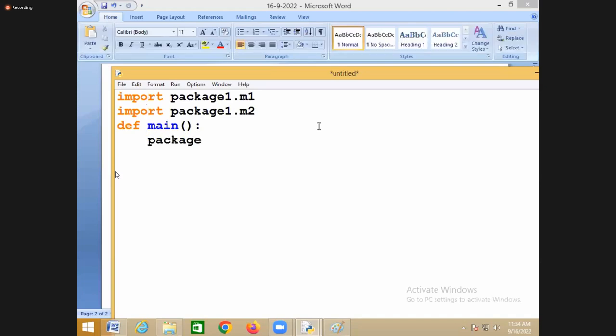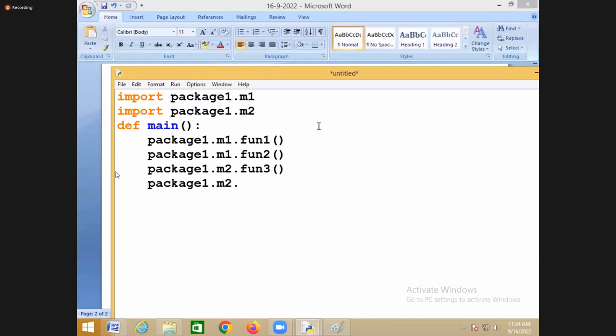If I want to call, I can say package 1 dot M1 dot function 1, package 1 dot M1 dot function 2, package 1 dot M2 dot function 3, and package 1 dot M2 dot function 4.